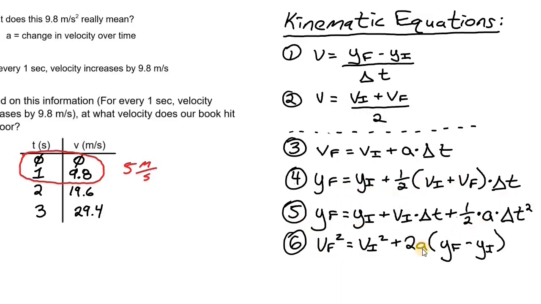We could really use any one of these except for this one right here, which doesn't have final velocity in it. So equation number 5 is really the only equation that we can't be using. If we were to use equation number 4, we have final velocity in here. It's going to take a little bit more work at the very end when we're having to solve for final velocity. I don't want to do that. I just want to use the easiest one, which is this one right here. It's already solved out for final velocity. So that's the equation that I'm going to choose to use.